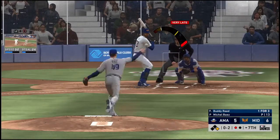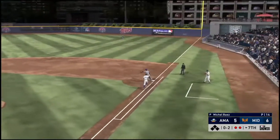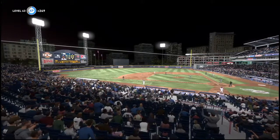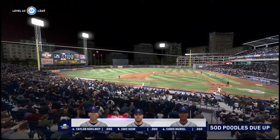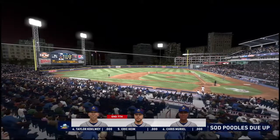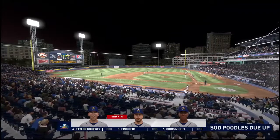Ready with the 0-2. Hit back up the middle. Reined in. To second for 1. On to first as they get the double play to get him out of the inning. So it's 2 runs on 3 hits, including the home run. No errors and no one left. 8th inning coming up. The Rockhounds are out in front, 6-5.